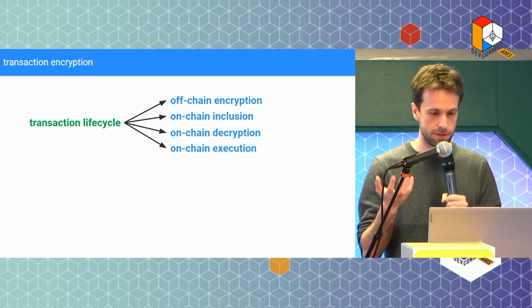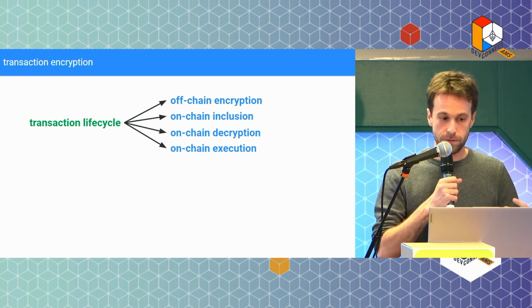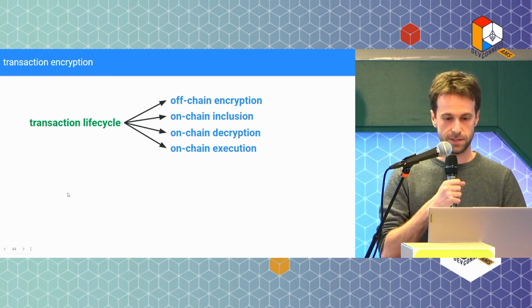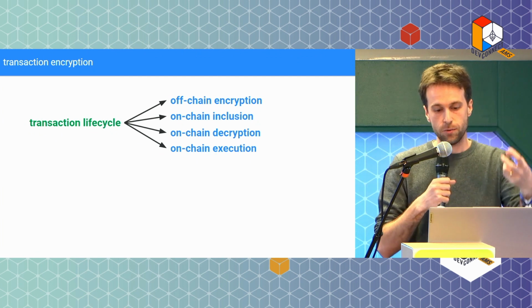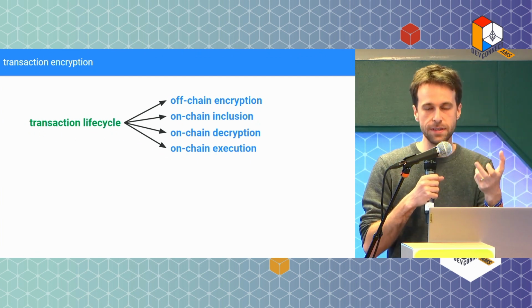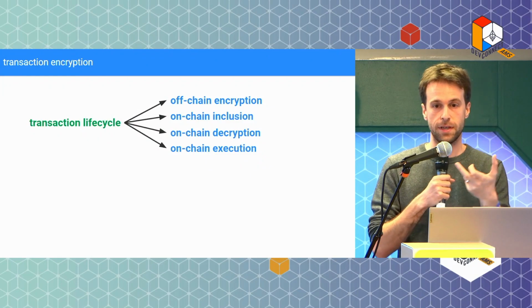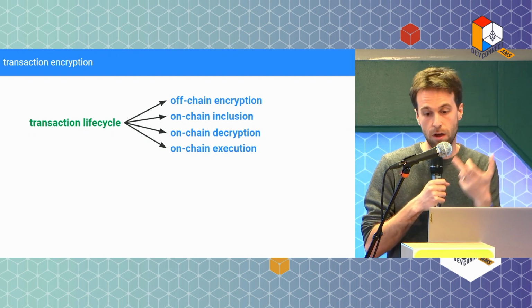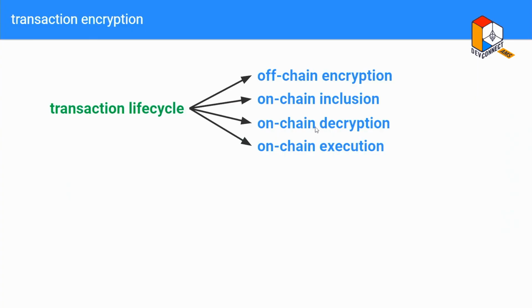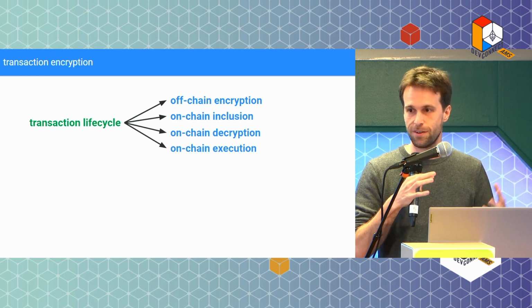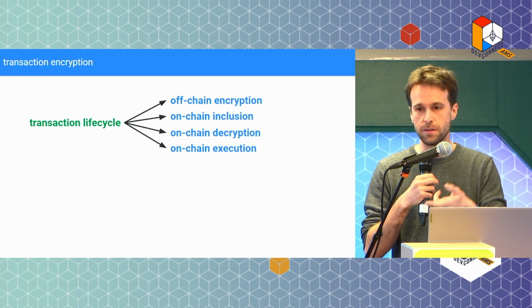And I think it's going to be the big return of encryption. The thesis that I have is that in the medium-term future, most transactions are going to go through this life cycle: transactions will be encrypted off-chain, and then on-chain, they will be included, decrypted, and executed. Having these transactions encrypted prior to inclusion on-chain will make it very hard or impossible to front-run, because the front-runner doesn't have the information they need. But one of the key problems is the decryption step, which is the most complicated one. Specifically, we need some form of guaranteed decryption. We need the transaction to automatically decrypt itself once it's been included on chain. And you can't have commit-reveal because that gives you a free option.